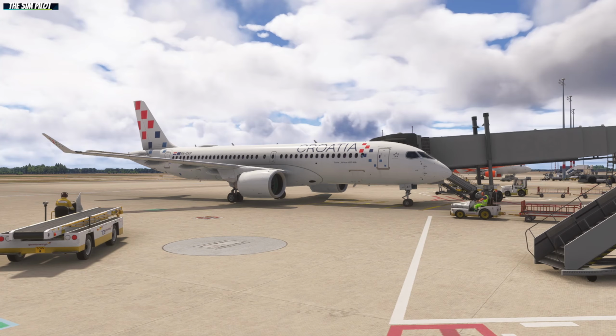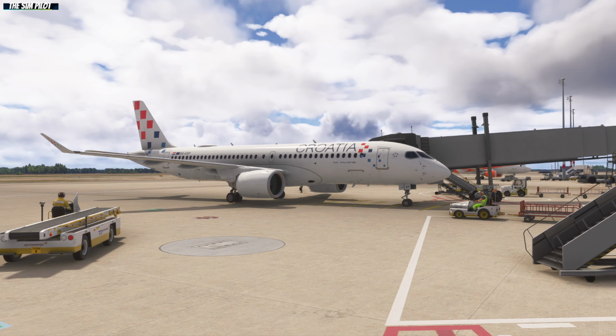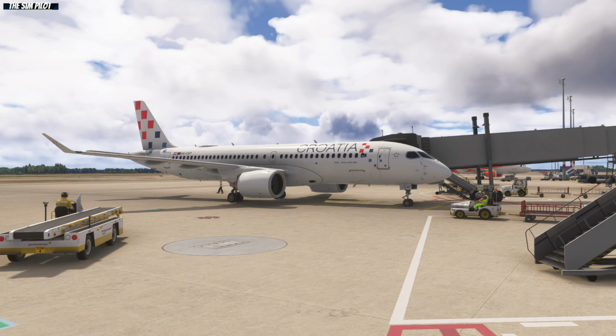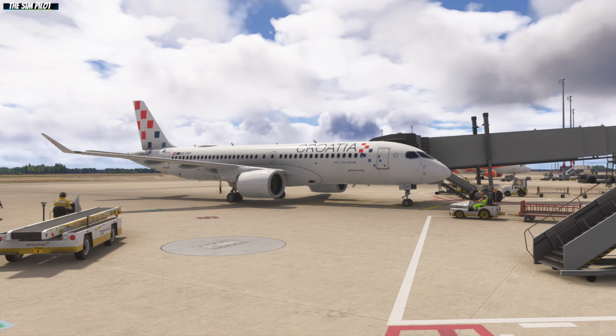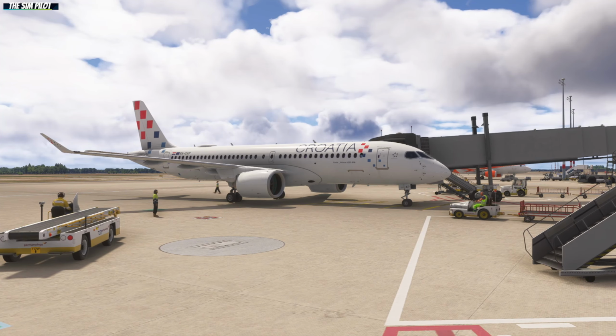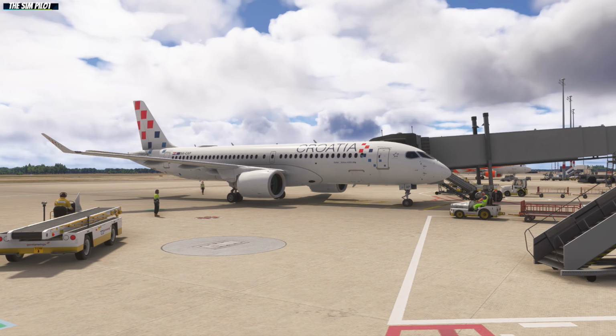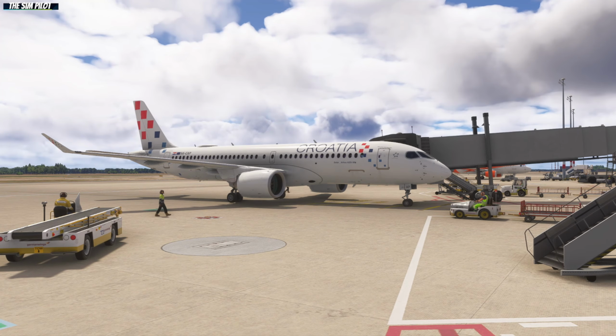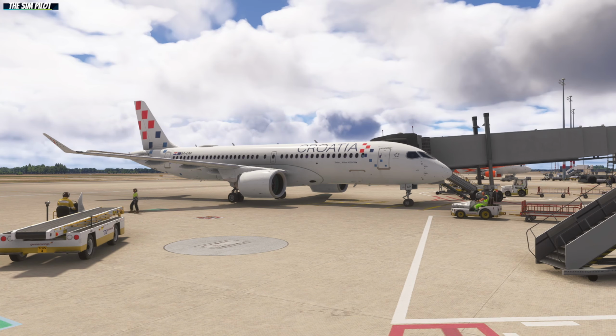What we are going to do is fly the A220 on a flight from Berlin Brandenburg Airport into Zagreb in Croatia. Beyond ATC is connecting to the sim right now. So that's the plan. We are currently parked at stand C4 and plan to depart in about 40 minutes. So we will get into the cockpit and start preparing the aircraft for departure. I'll meet you in the cockpit here in a little bit.